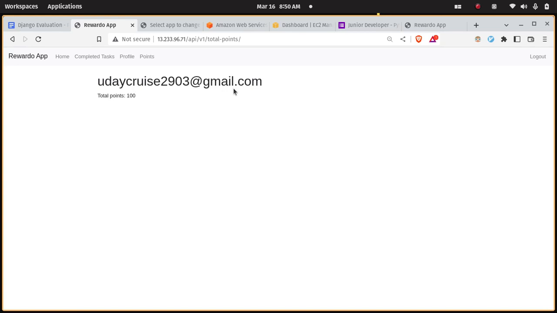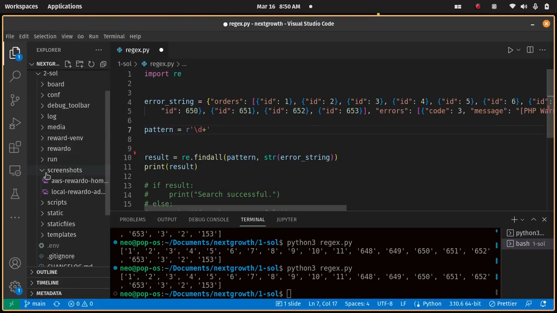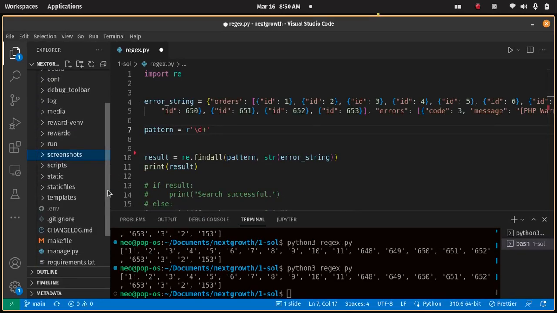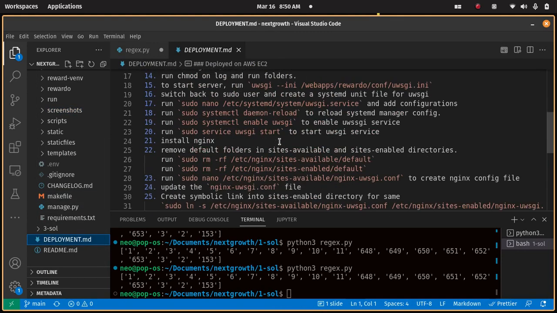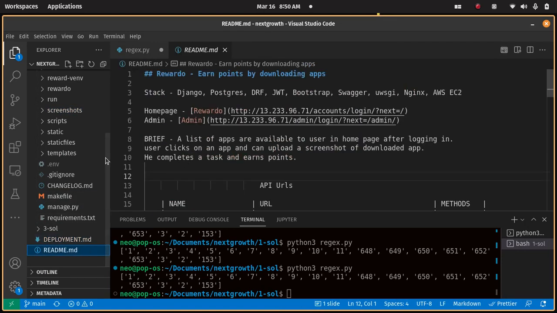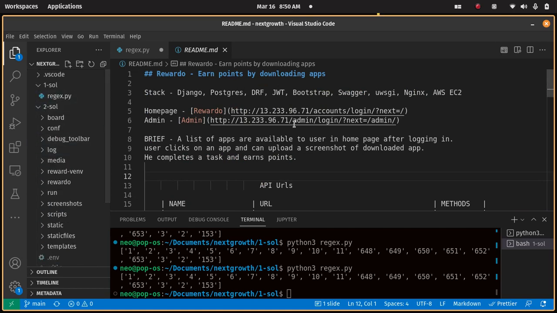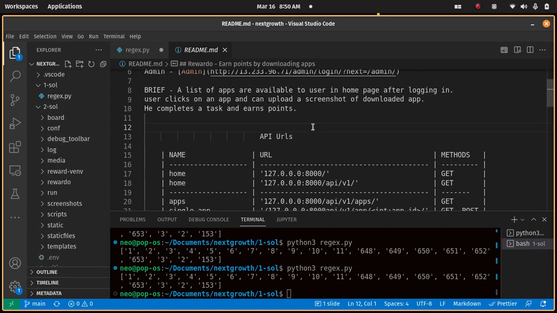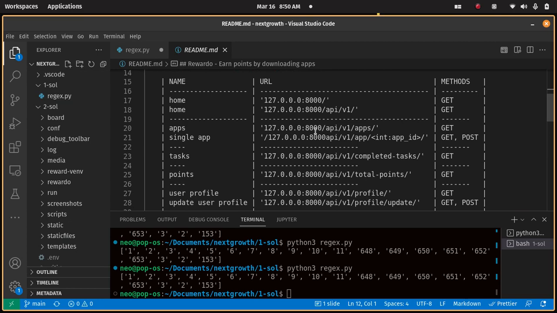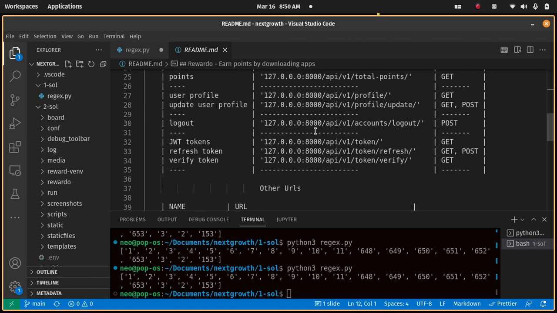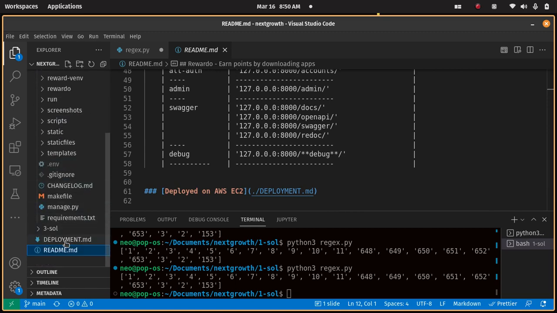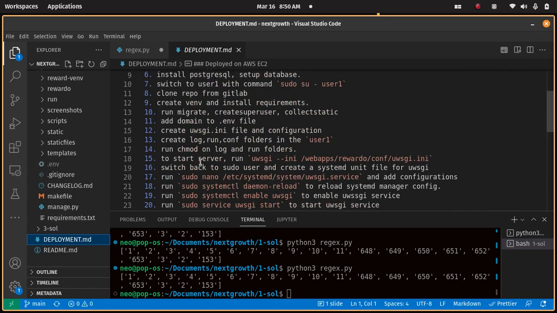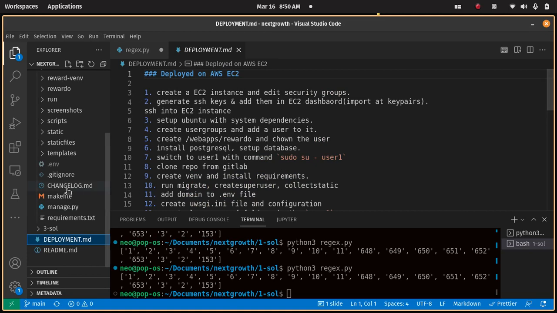We'll now speak on the files and the documentation part. I have described the URL documentation of the API in the README file, and I've also described how I deployed it in the EC2 instance.